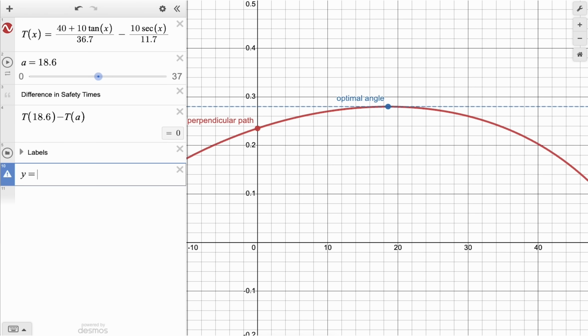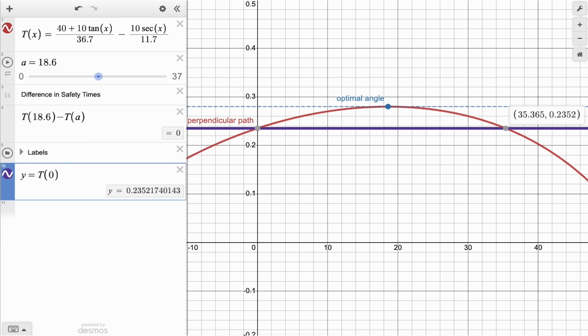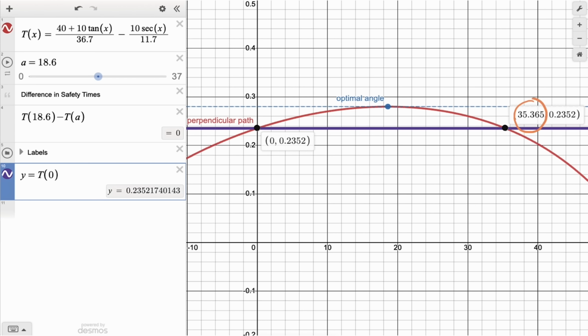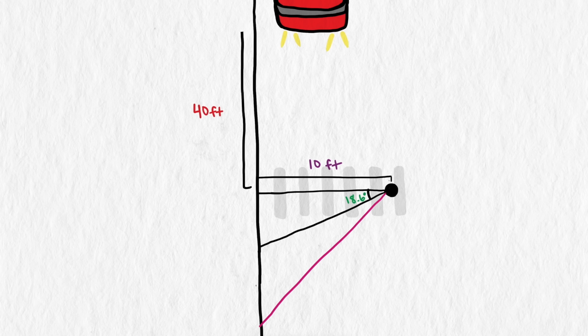In fact, if we trace the curve from the maximum value over to this level, that is the same amount of safety time as going directly to the curb. That angle is about 35 degrees. Sarah could head in that direction, have the same amount of safety time, but it gives the driver even more time to slow down and swerve. How much more? About 0.2 seconds. Minimum, because if the driver does slow down or swerve, it can buy even more time for Sarah.